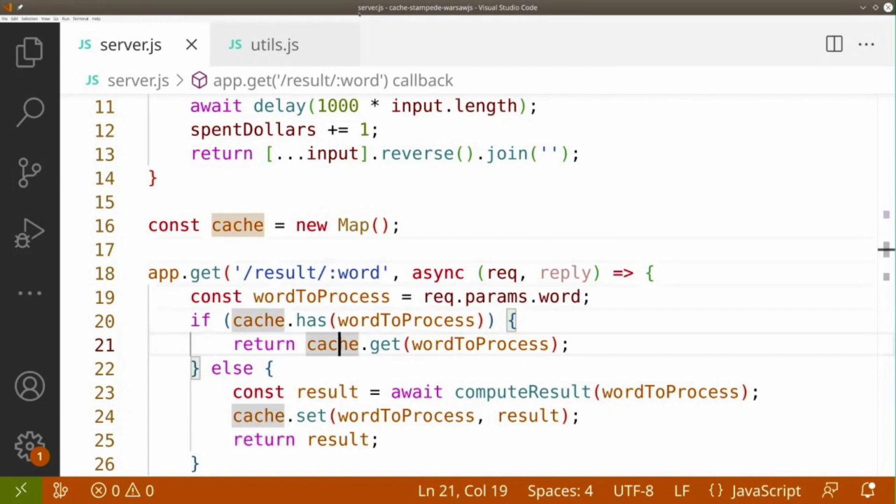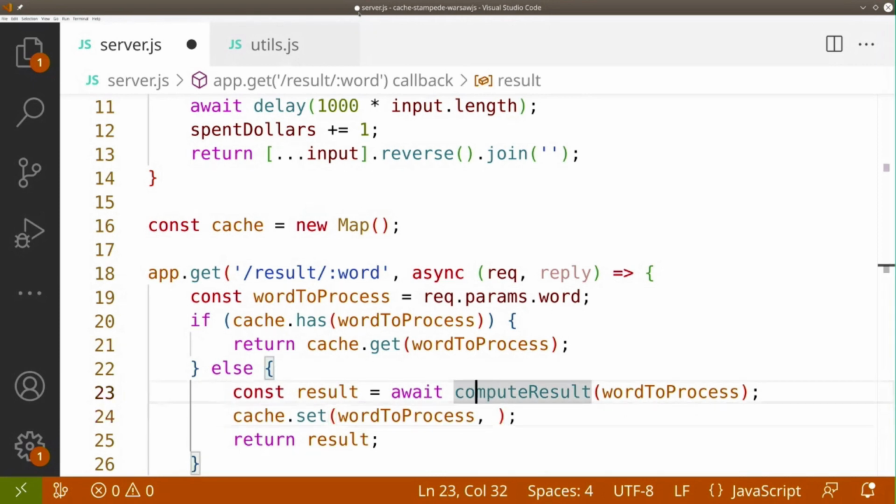So instead of doing this, we're going to do something a little different. Instead of await here and setting this, we're going to do this instead. I actually have to be looking at the projector, sorry.